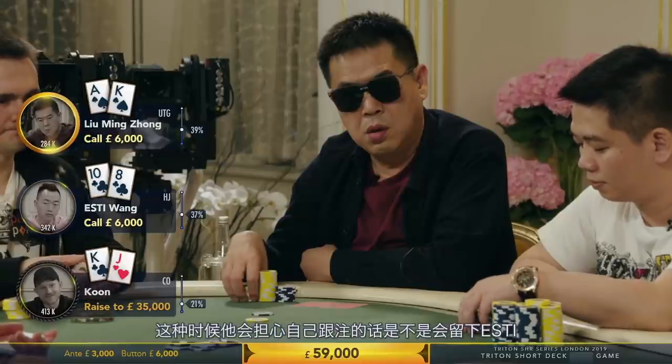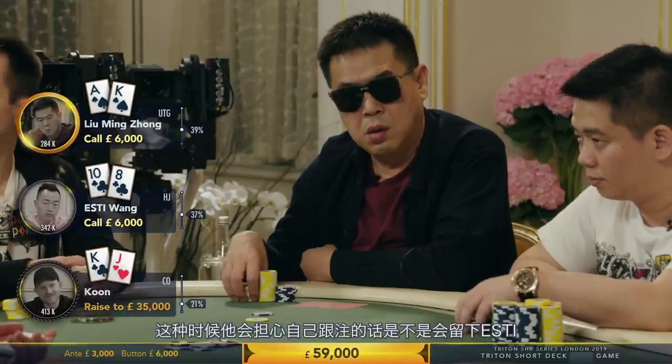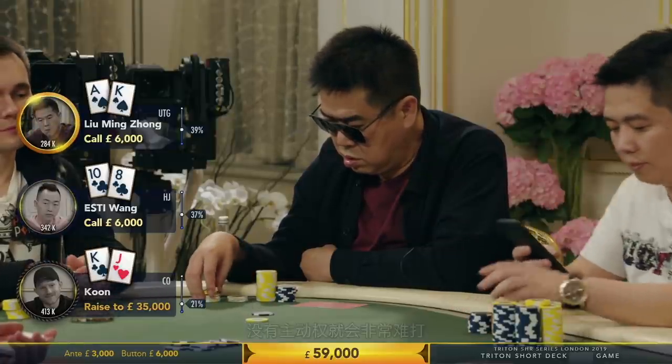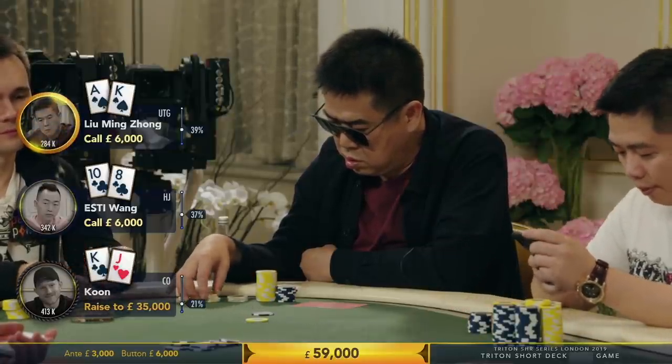Another consideration for him in this case could be that if he calls, he lets SD in as well. Playing a three-way pot with Ace King, having no initiative, can be very tough.